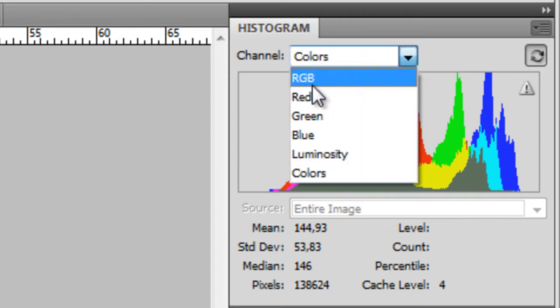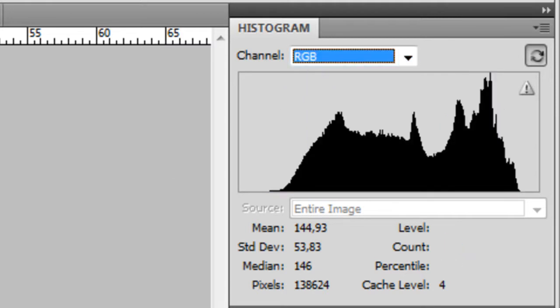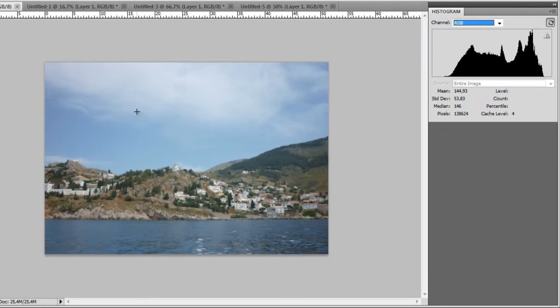Now let's just go back to the RGB color model. And I want us to see the histogram of an overexposed image, and that's basically what histograms are mostly used for. They're used to understand whether an image is overexposed, underexposed, or whether it has the correct lightness. Now let's just go over here.